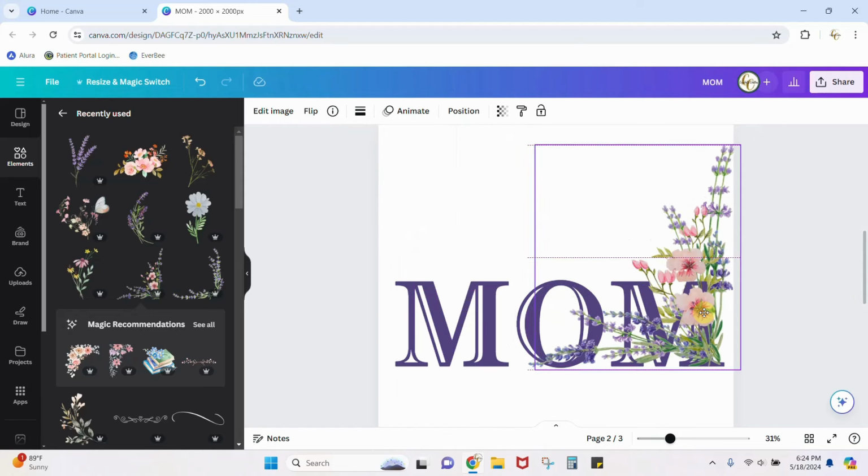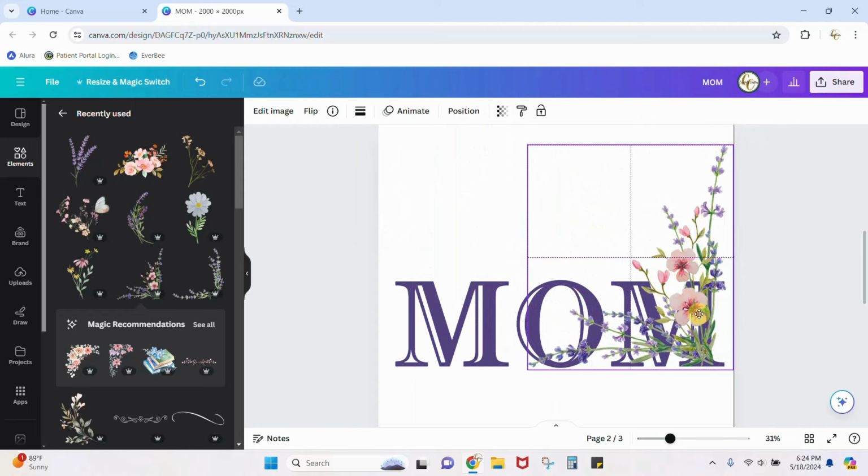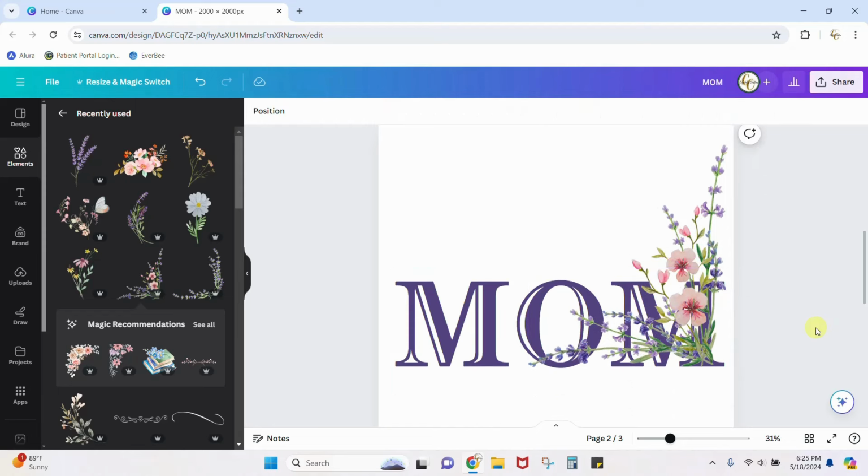With the one we just duplicated, we're going to line it up perfectly. And you see it clicks into place. And I know it's in place because I have those dashed lines going across. They're making the little cross thing that was there. When it's perfectly lined up, you'll get that. Okay. And now it's time to decide what you want to be in front and what you want to be behind.